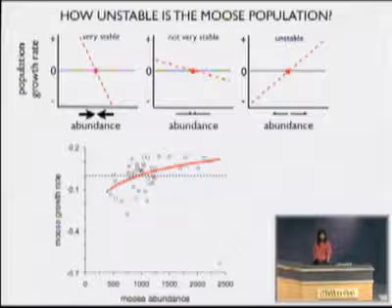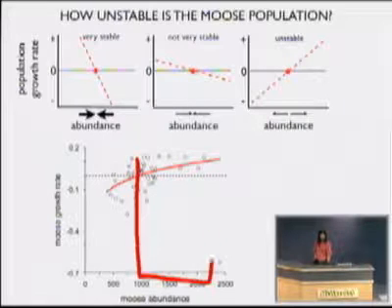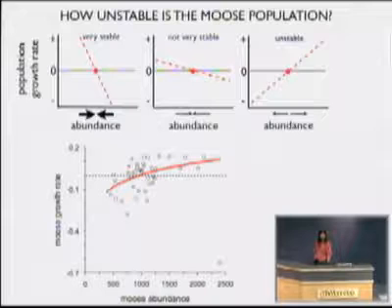Well, remember what I said. I said this situation maybe has some issues with it, because as you increase in abundance, you tend to have a positive growth rate. Well, what happens then? What happens then is you would tend to grow to infinity unless something else takes over. Well, what might take over?